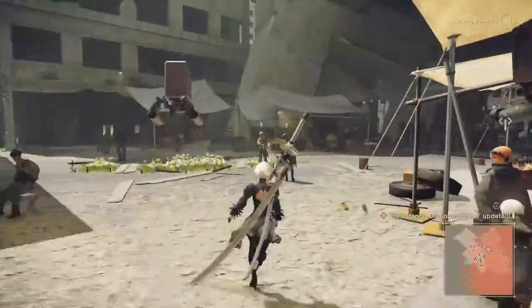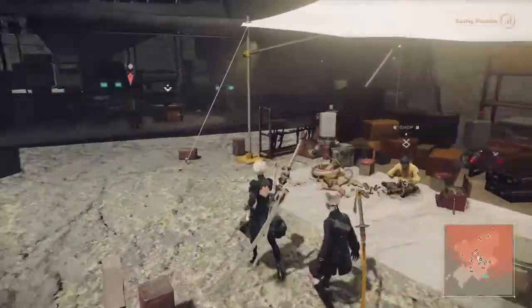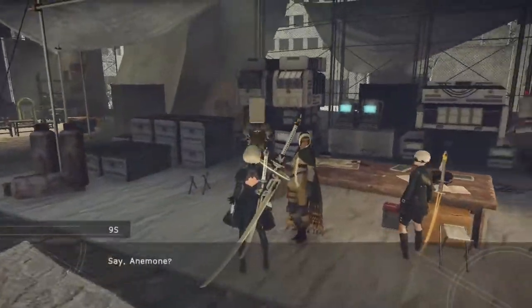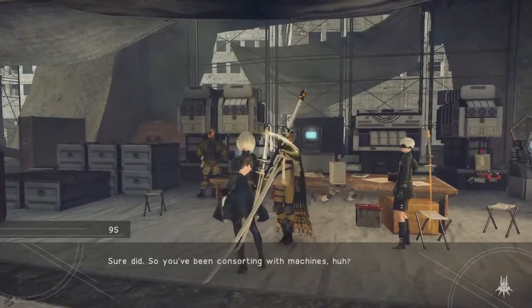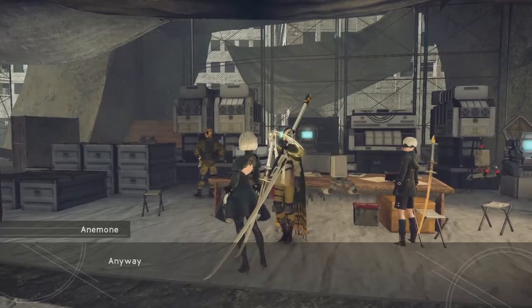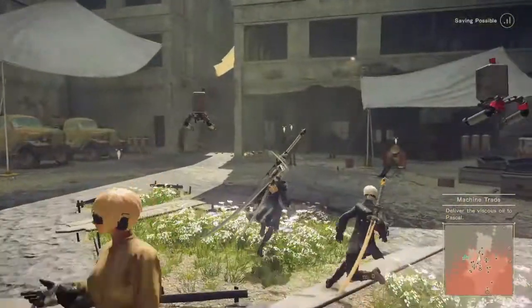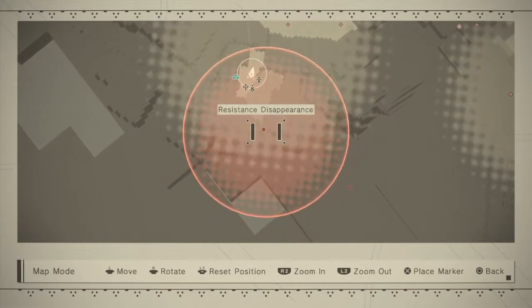That's a quest you can do. I don't really have enough to buy anything right now. Let's go give her the thing that Pascal gave us. Viscous oil. So where's the other? Then oh, okay.